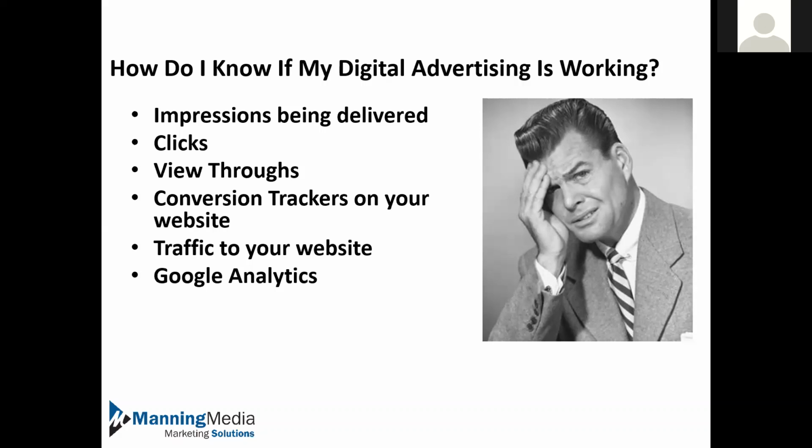Through Google Analytics, if you've installed Google Analytics on your website, you want to make sure that whoever you're working with is utilizing something called a UTM code. And a UTM code is the ability to track an ad as a source or as a medium that's coming to your website. And you're actually able to identify different campaigns and different ad types. And you're able to go ahead and see which one is coming to your site and creating a session start and generating new users to your site, pages being viewed, elements like that.